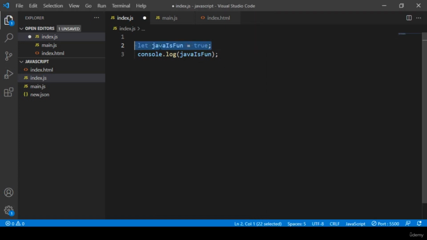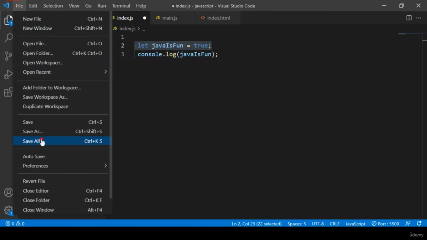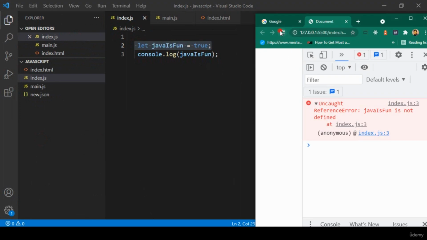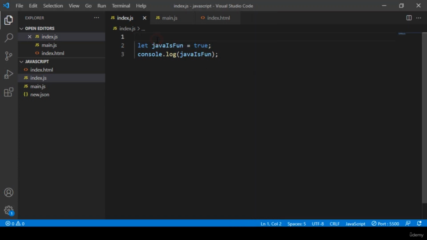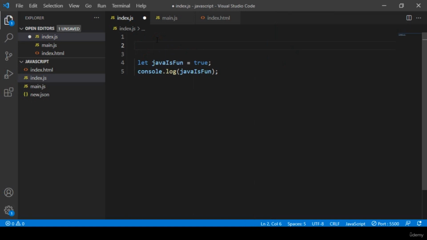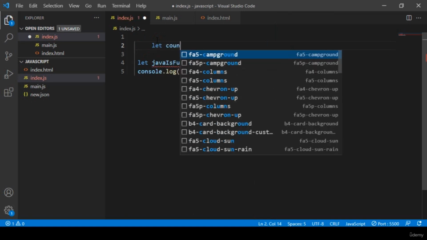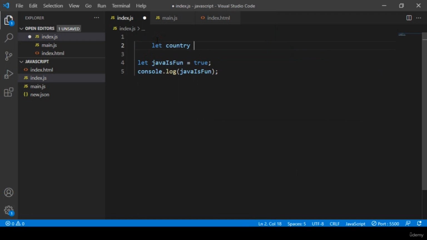Here you have to obviously declare one variable, and into this variable you have to pass one value, and when you pass it, click Save All, then if you refresh, you can see it successfully displays true. Great. And there is also another error, a type error. So better I show you. Here I take one variable. Okay, I take another variable as country, and in this country I want to pass one string value, India.